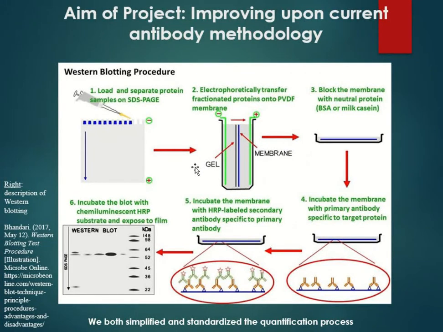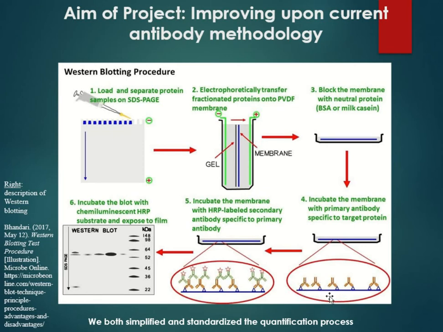We desired to improve upon current methods of measuring the interaction between an antibody and its antigen using a fluorescent marker. This is currently done with the Western blot, where protein of interest is loaded onto a gel and then transferred to a membrane. The membrane is then incubated in its first set of antibodies, which selectively target the protein of interest. Next, the membrane is incubated in a second set of antibodies. These antibodies carry luminescence, and they seek out the primary antibodies. The luminescence allows researchers to visually quantify the attachment of the first set of antibodies to the protein of interest.